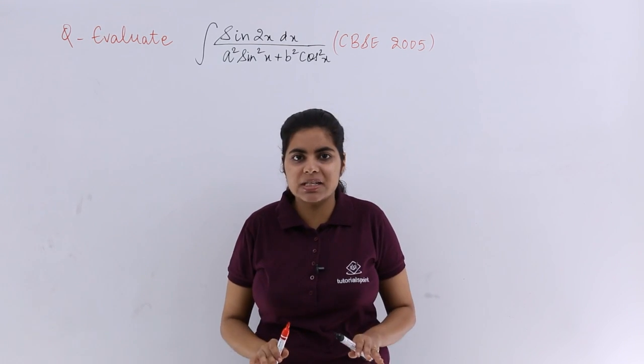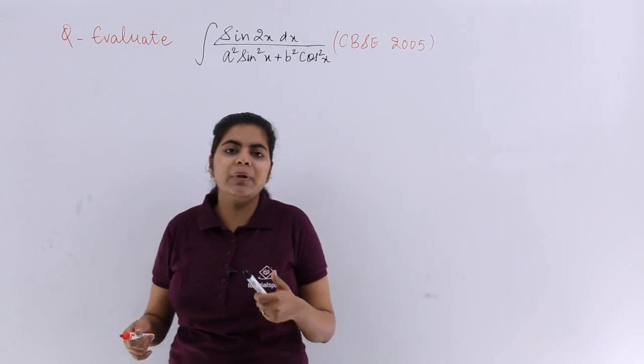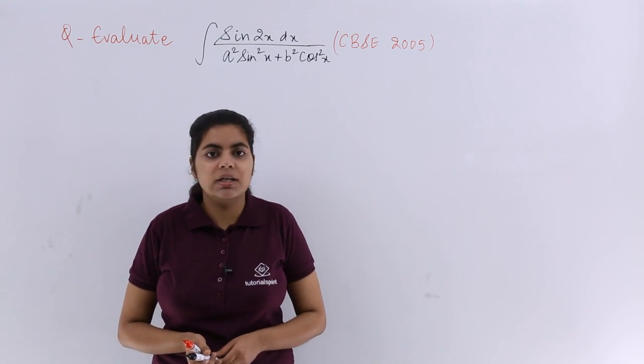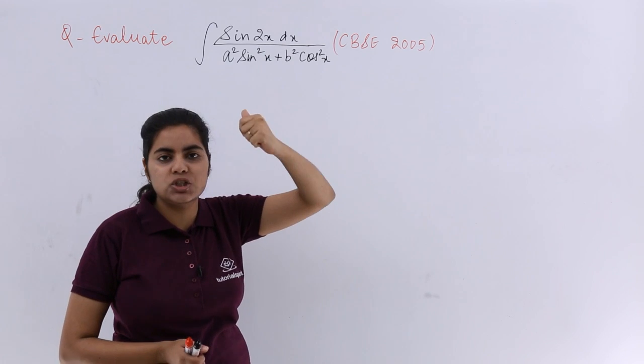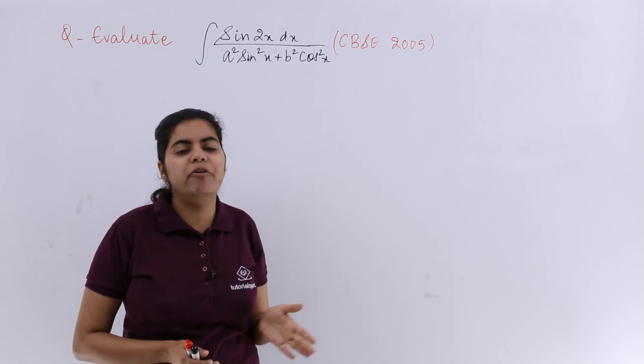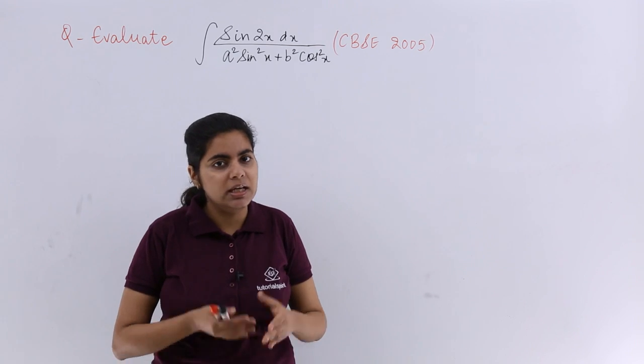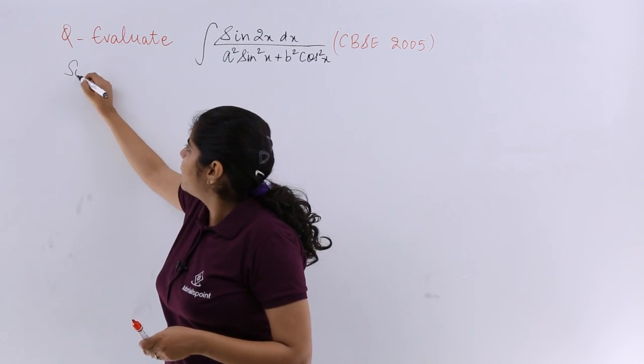Now we have studied manipulation and substitution, both of these two things. Manipulation is nothing but changing the question according to our needs and then solving it. Can we change it? Sin 2x means 2 sin x cos x, sin square x, very different things. But can we substitute and will it help us? Let's try and see if our luck is helping us out.